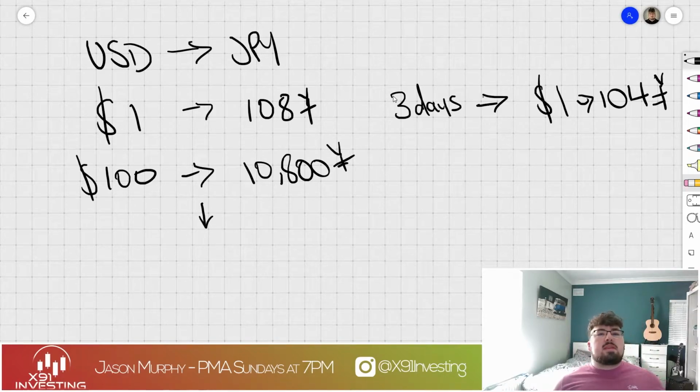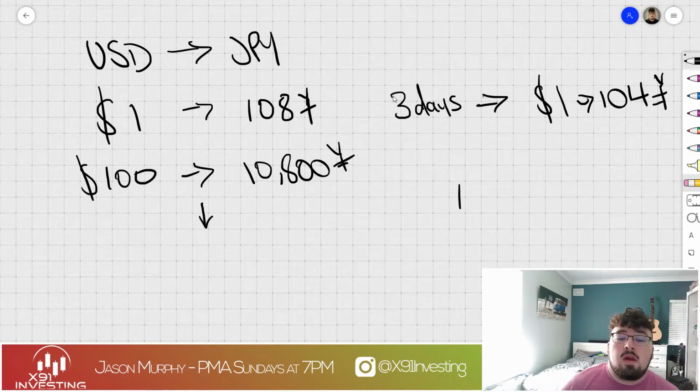Same thing if you went to Mexico and you were using pesos. Say $1 would get you 20 pesos or 25 pesos or 18, 15 pesos, whatever. That's the kind of rate you're talking around, 1 to 20, 1 to 18, 1 to 15, 1 to 25. So it's the same thing here, but when we're coming back, it's a new exchange rate.